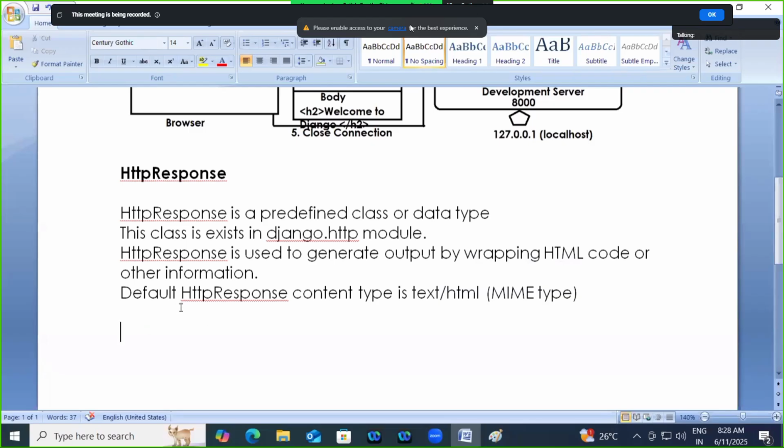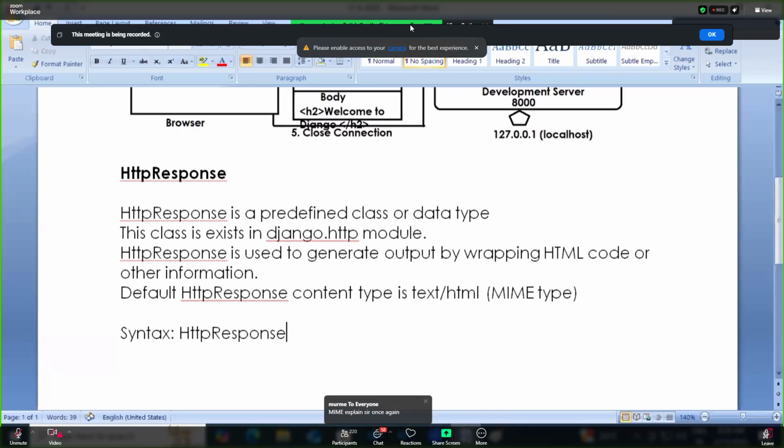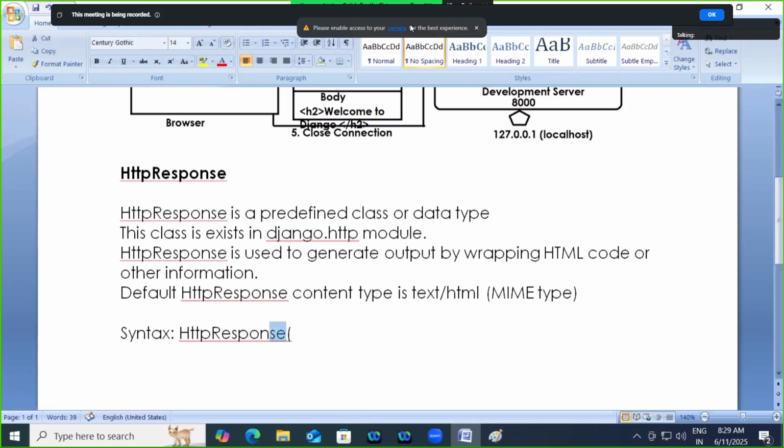Understood? Yes. Okay. Then next, now this HTTP response constructor, right? You are creating an object. How are you creating an object? By saying HTTP response. What is the name of the class? HTTP response. And then you write like this. What is the meaning of this? You are creating an object, right?